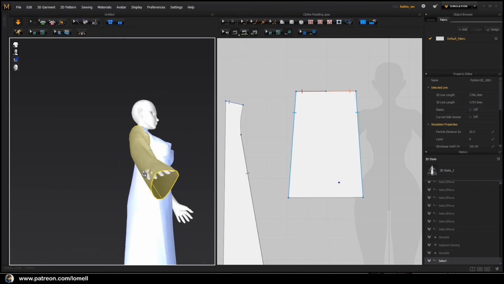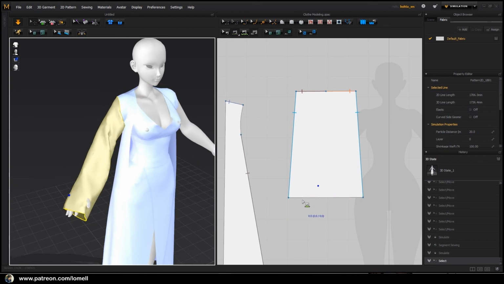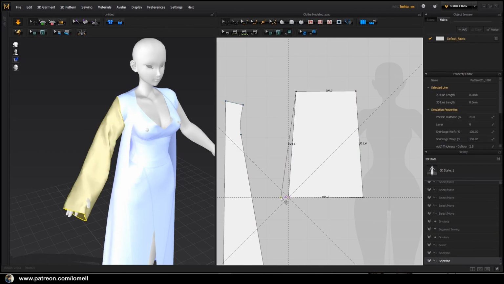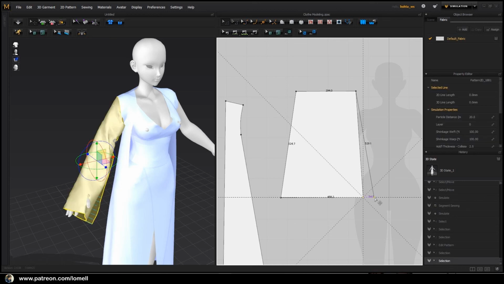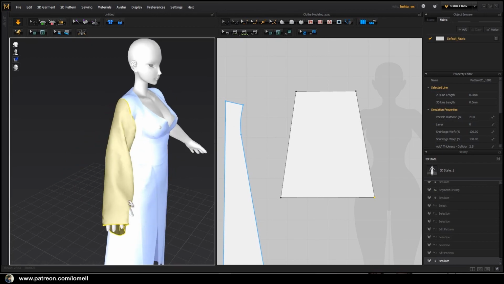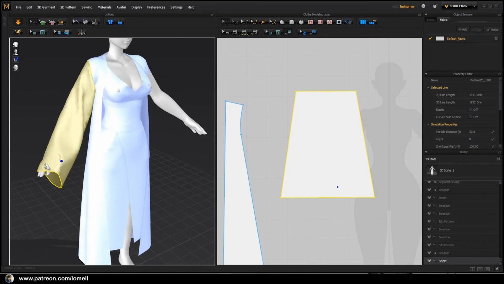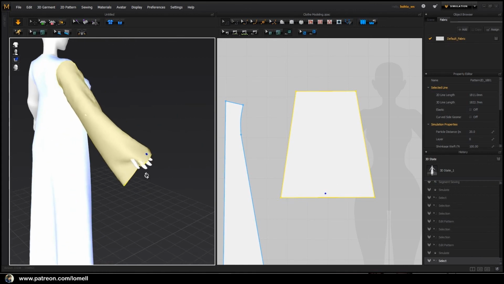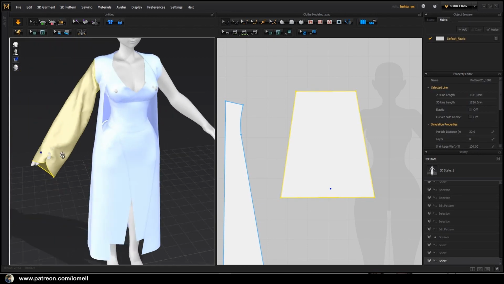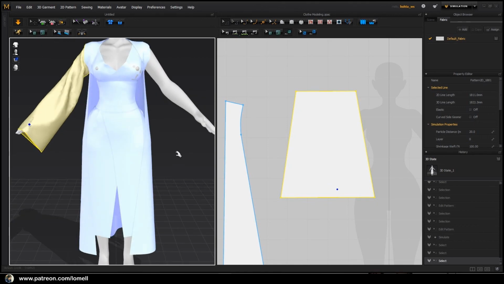And if you think that the size doesn't fit the character, you can just adjust the edges here by pulling these points and give it some wider space for the hand of the character, and simulate once more. Okay, and make a live drag until it fits the arm of the character. All right, and we are done creating the sleeve at the right side of a character.